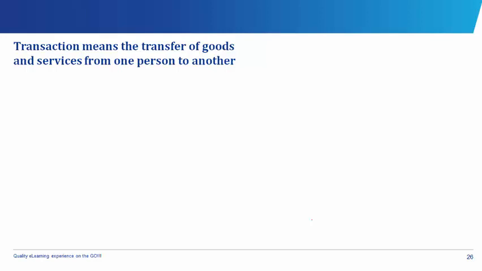So transactions mean the transfer of goods and services from one person to another. When goods and services are transferred from one person to another, cash usually follows. So for a transaction to be complete, goods and services must be transferred. The cash may not follow immediately, but if it does not, then there must be an intent for the cash to be paid later, and for such we call them credit transactions. But if the cash is paid immediately, that will be a cash transaction.